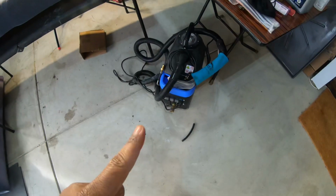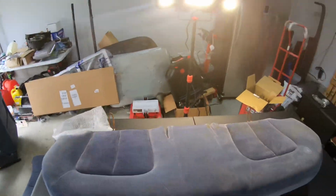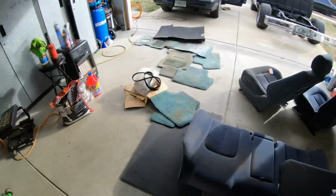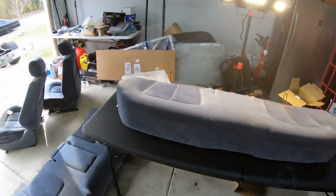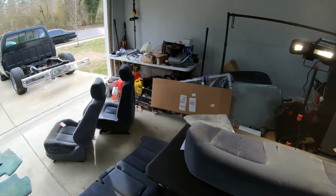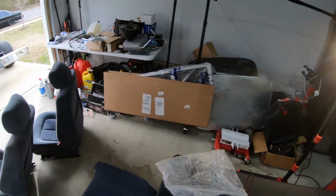I got my extractor out. I haven't hooked it up yet. I need to go out in the shed and get the blower, and I also need to clean my garage up. So tomorrow after I do this, while this stuff is drying, I'm gonna clean this garage all the way up, clean all this stuff up. I got a few more things left for the truck, and then that thing will be done, and I can get rid of all the stuff that I got. I got a bunch of extra parts and all this, so I'm gonna get rid of all that stuff.